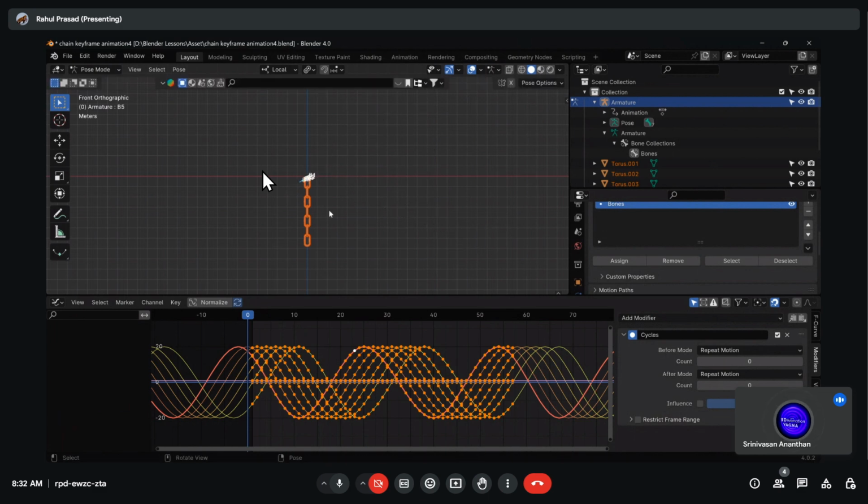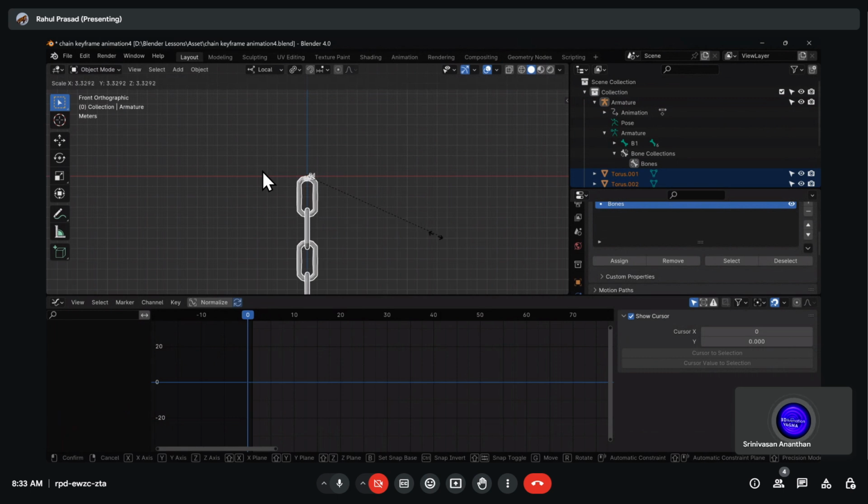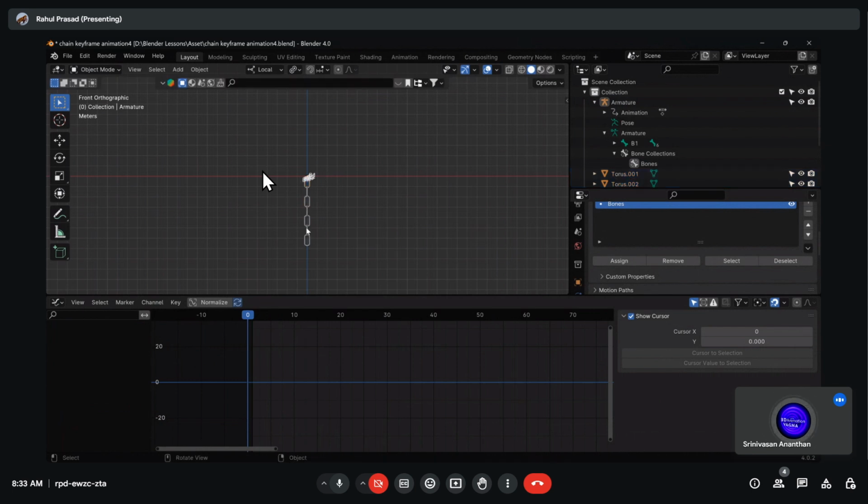No, no, okay, okay, undo. Did you do undo? Okay. Now select these chain objects and then press yes. Okay, you have to go to object mode. Yeah, select only the... No, no, you have selected everything. See, be careful when you are selecting. Make sure you are selecting only those chain mesh.